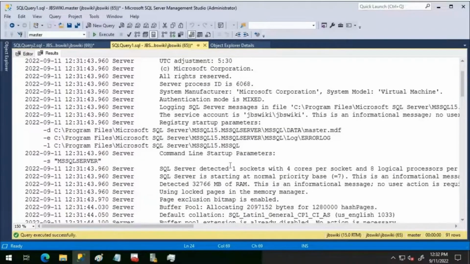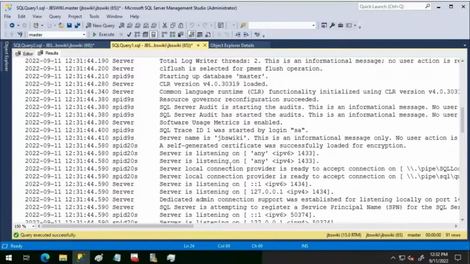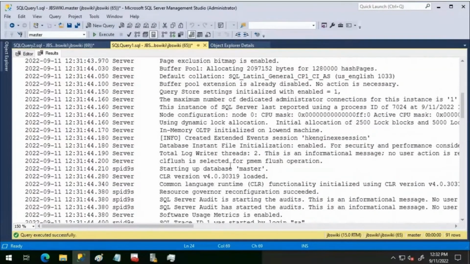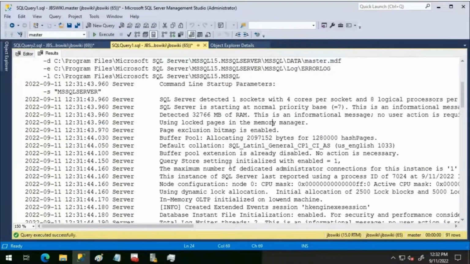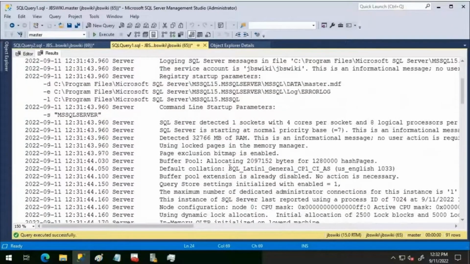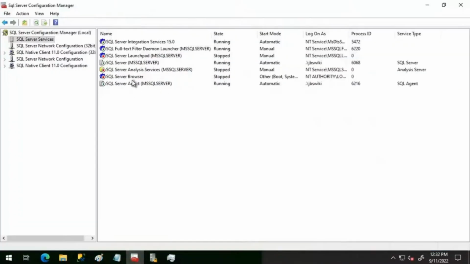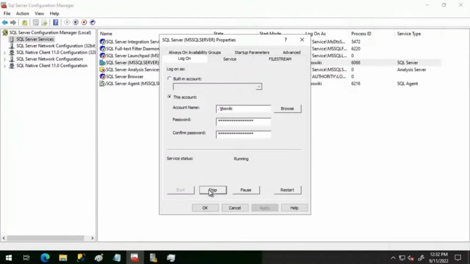Next, we'll check what we need to do as far as large pages are concerned. Right now we know we have all the prerequisites here. If I add a trace flag to the SQL Server, let me stop it first.